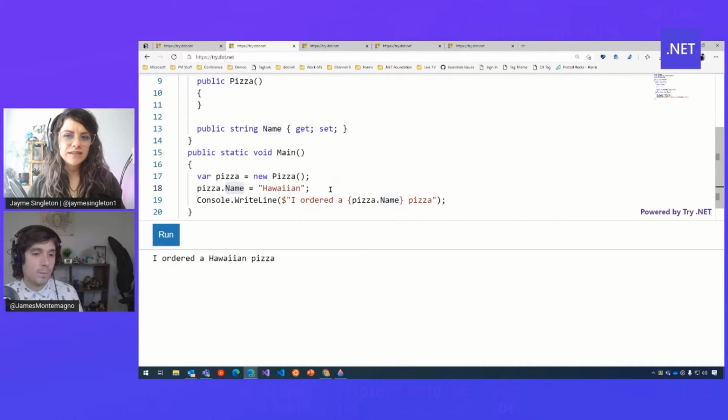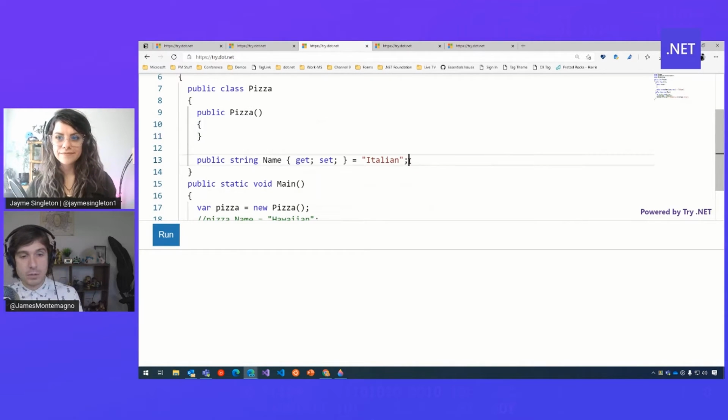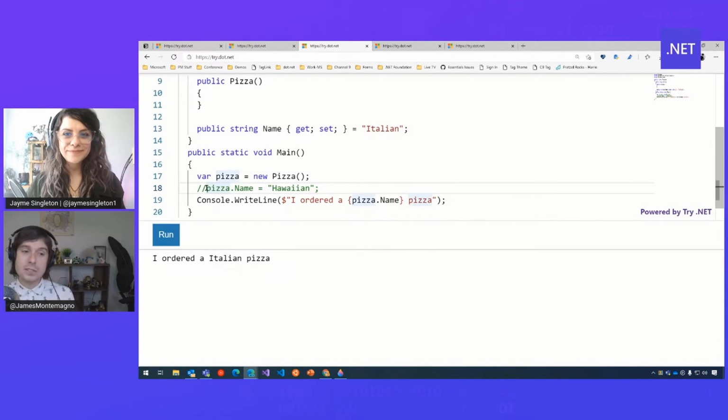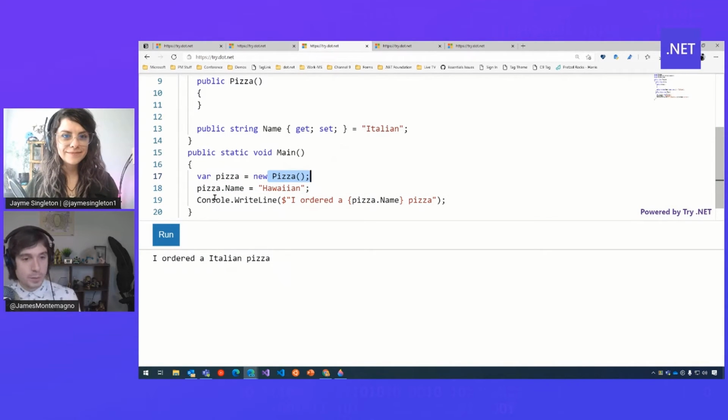But are you able to set a default for that name property? Yeah, good question. So here, for example, let's say our pizza wants to default to something. Right now, we can see that it's just an empty string. So what's really cool about C# is you can do that. You just set it to whatever you want the default to be. So let's say the default is Italian for every single pizza order that we're putting in, because that makes sense. I'm Italian. So now it says I ordered an Italian pizza. But that is just the default, like you said, so you can override it. So when I create this pizza, Italian will be set, and then here, name will be set to Hawaiian, and now we've ordered our Hawaiian pizza again, which is really nice.